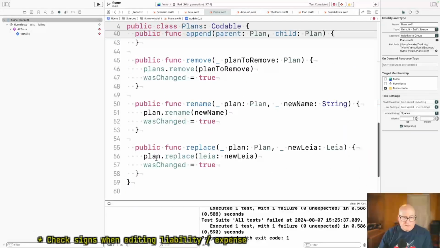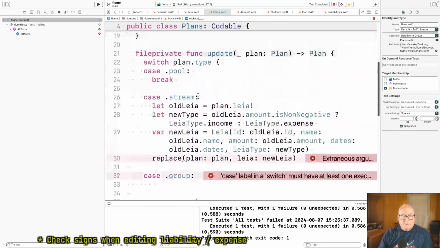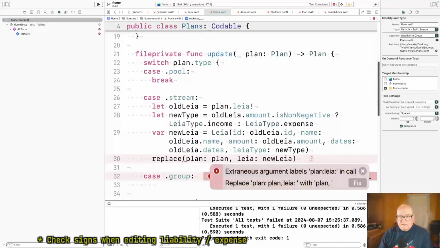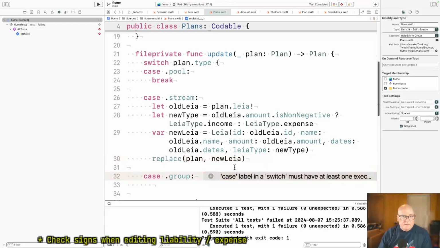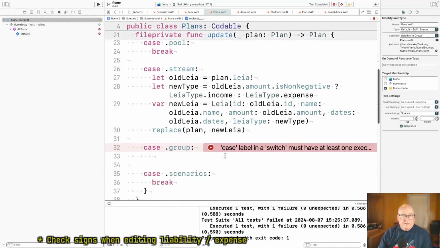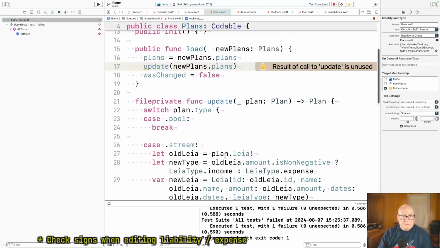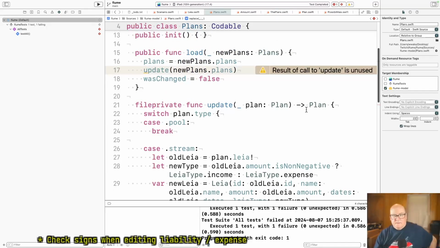So we're calling plan dot replace plan with new Leia. And now we're not returning anything.